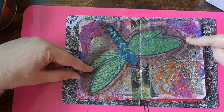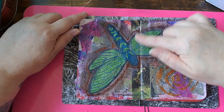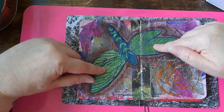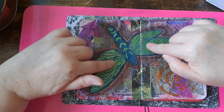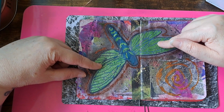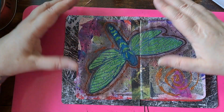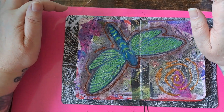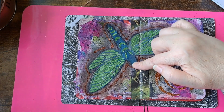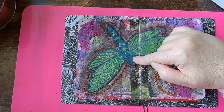So the jelly print on here is tissue paper. I put some washi tape down the middle, and then I got my lovely big dragonfly die cut, and I cut it out, and I've coloured it loads of times. Oh my god, it just wouldn't go right. I had all stuff around the edge. I couldn't get it right at all. And I came back to it a couple of days later, and I've gone over him in acrylic pen.